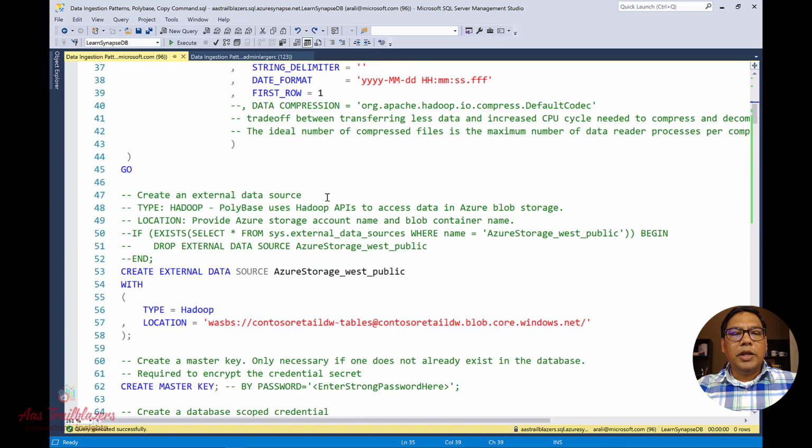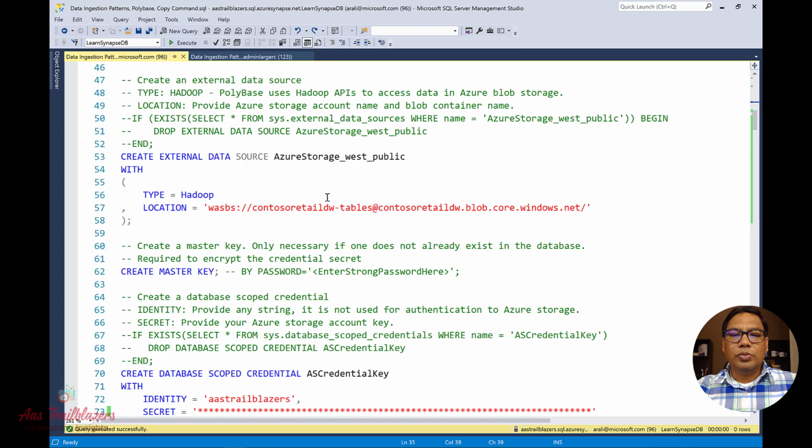Next, once we have the file format created, we need to create the data source pointing to the Azure Blob Storage or Data Lake Store where the data sits. In this case, I'm creating it with the CREATE EXTERNAL DATA SOURCE command, and the name of the data source here. TYPE equals HADOOP. In this case, the external tables are going to be Hadoop type, not the native ones. Absence of TYPE equals HADOOP means the external tables are going to be native ones. And then with LOCATION, I'm specifying the blob storage where I have the data sitting. In this case, this is my blob storage account, and this is the name of the container.